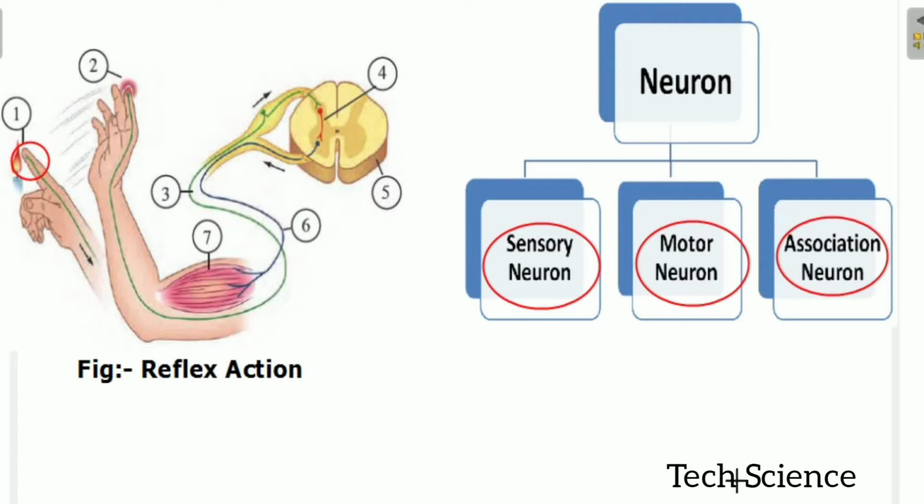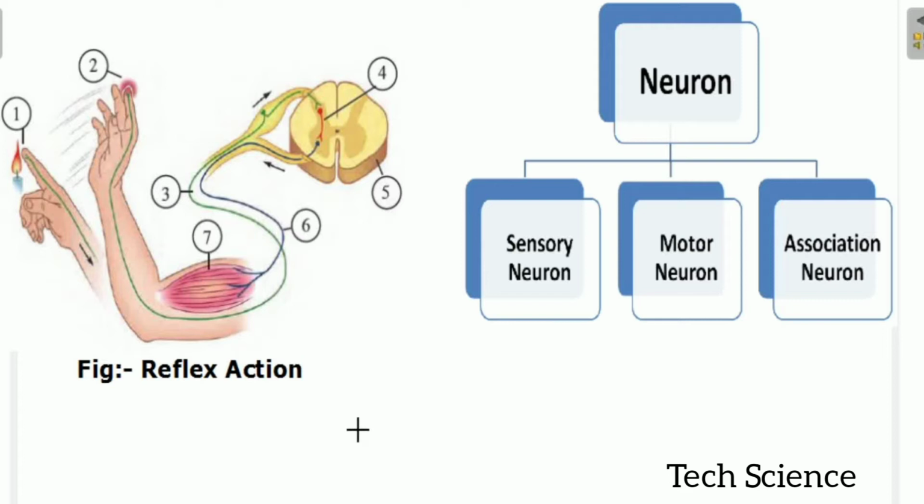Okay, now observe here. We have this first point, called the reflex action. This is the figure which explains the concept of reflex action. Generally, in our body the actions are basically divided into two parts. The first one is called normal action and the second is called reflex action, and this is the example of reflex action. What happens in the normal action?